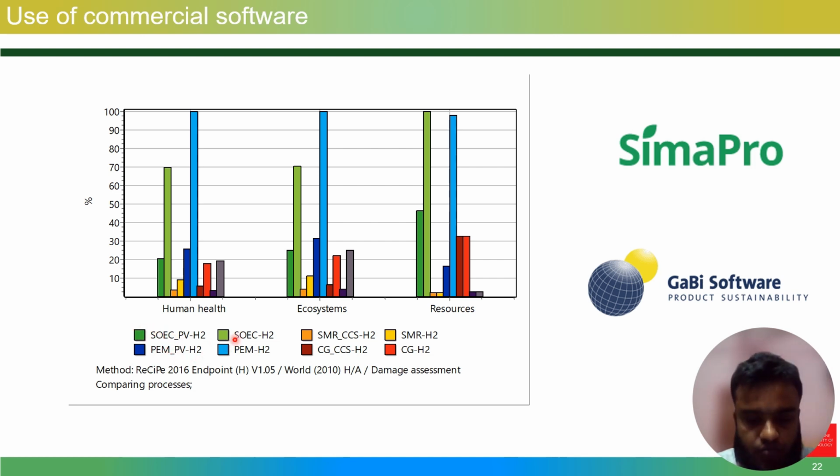There are different methods we know for the production of hydrogen. I calculated most of those hydrogen production processes and compared the results with each other. So as you can see, solid oxide electrolytic cell, and this one at the bottom is the proton exchange membrane, and this one is the PV, and the solid oxide electrolytic cell with grid electricity, and this one proton exchange membrane with grid electricity, steam methane reforming with CCS, and the bottom one is coal gasification with CCS. On the right-hand side, this one is steam methane reforming without CCS, and this is coal gasification without the CCS technique. So these are the results from the SimaPro analysis. Probably in the next presentation or lecture, I will talk about how we can use the SimaPro software for our life cycle analysis.